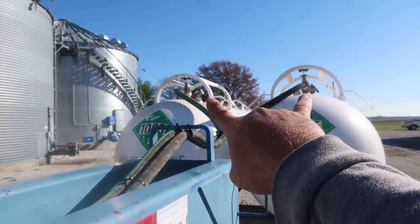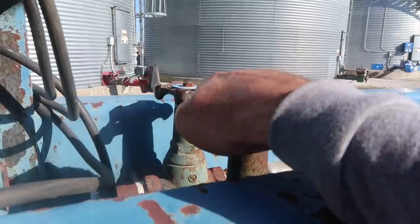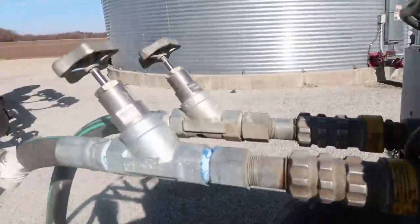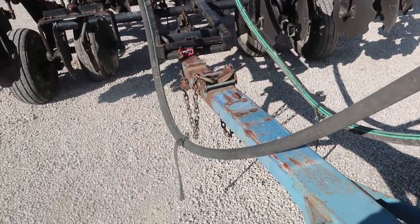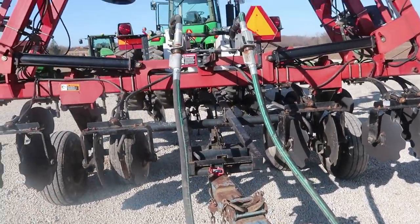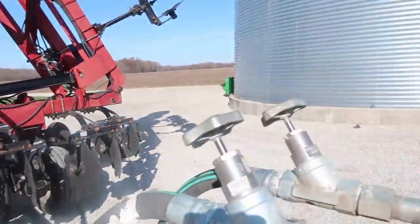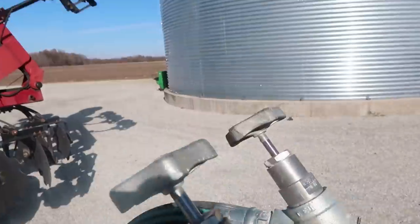Usually those are always left open, it seems like, and all you got to do is these here, but we'll see what happens. We'll see no leaks. So that half's good. Let's see what this half does.